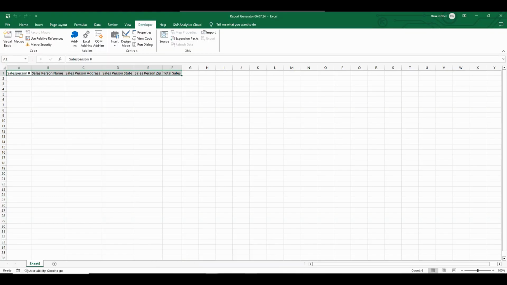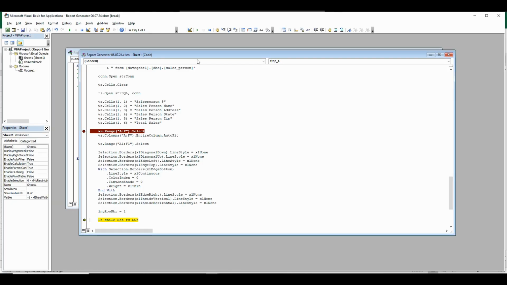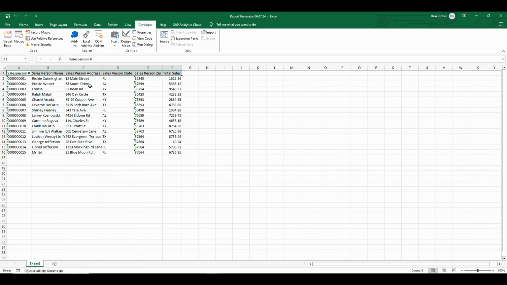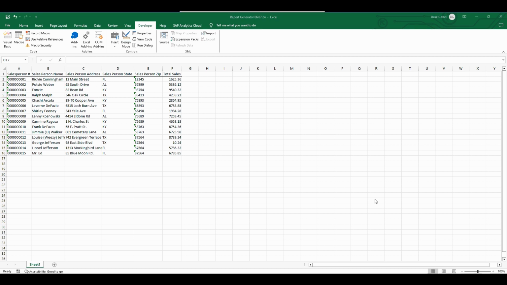Underline. It's been written. Let it finish. Now that's run, let's go over and look at the output. There we are, nice and neat. Proportional spacing, underline. Step 4, done.